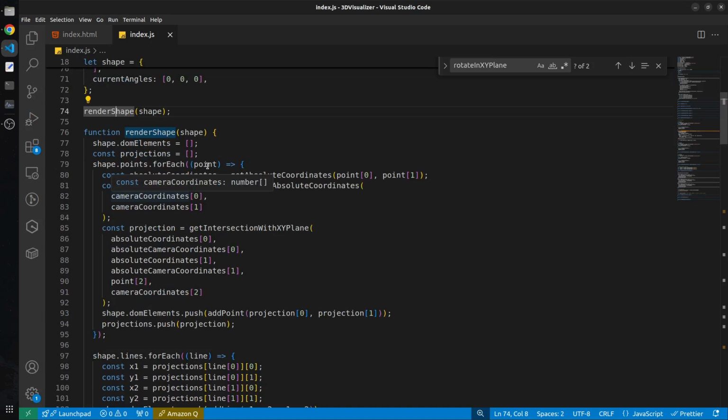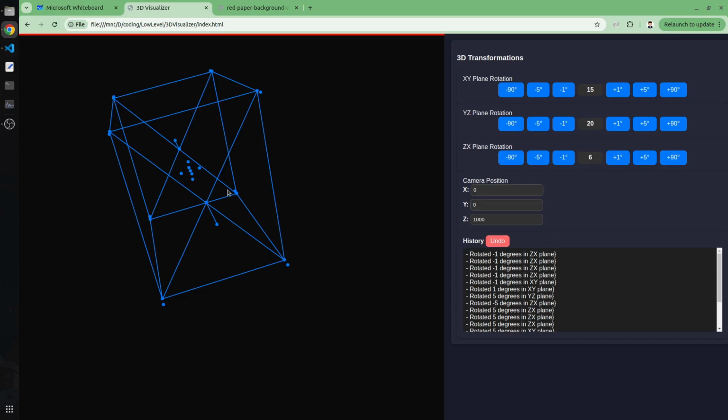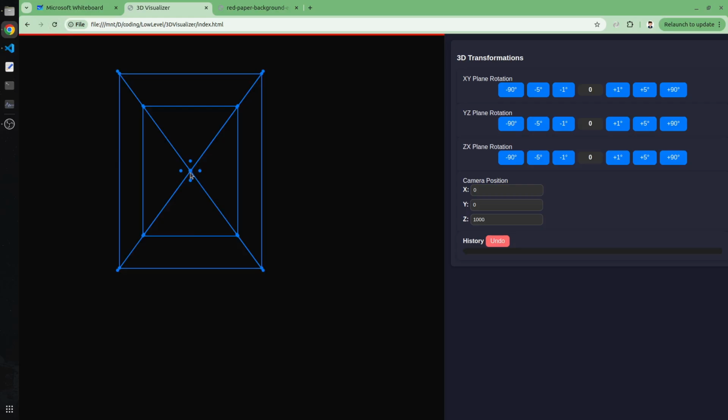How it does this is, for each point, it converts the coordinates of the point to the coordinates of the DOM. By that, what I mean is, we started with the assumption that this is the origin. So whatever coordinates of the points we give obey this origin. So what it means is, if there is a point, let's take an example of this particular point.